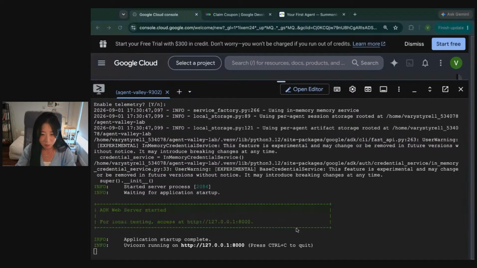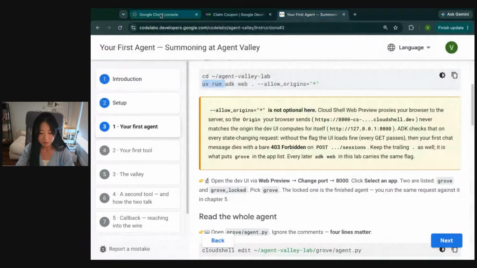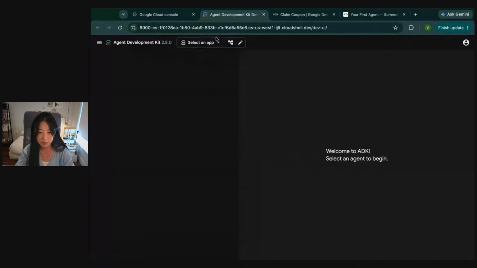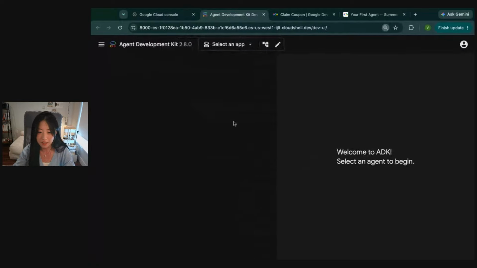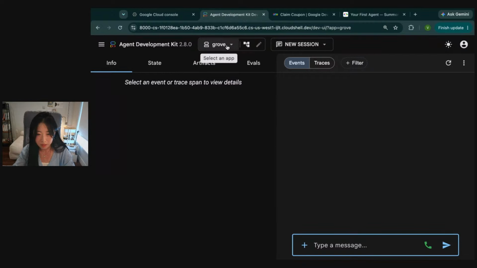Great. So now once I click today's link, I have this uv run. Basically I have the uv environment, and it will default to port 8000. Once I open port 8000, this is the ADK Web UI, you can take a look. This is the interface where you can directly interact, test, and talk to your agent. On the top left, you can see I'm selecting the app. Right now I'm selecting this Groove basic agent over here. And now this is the text box that you can chat with your agent.